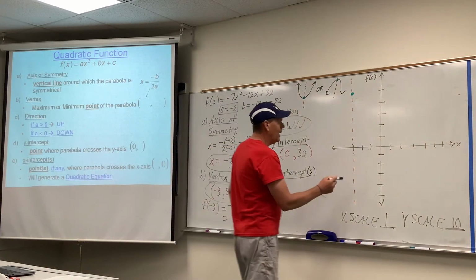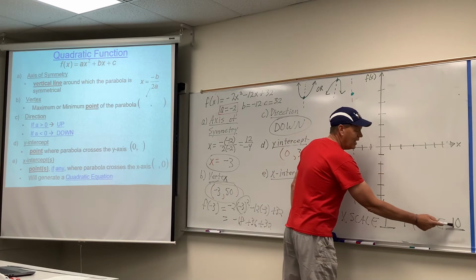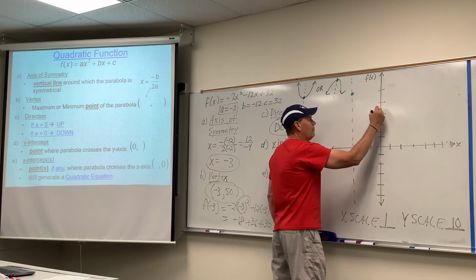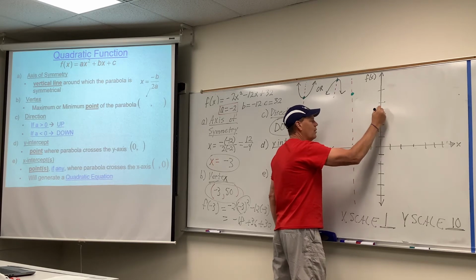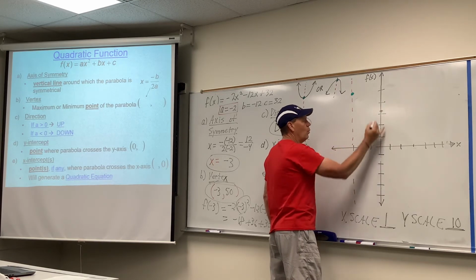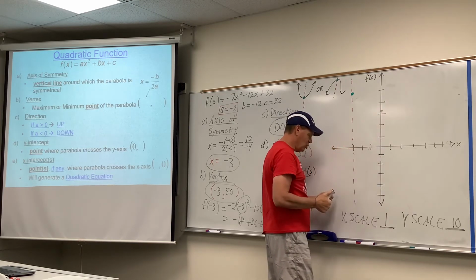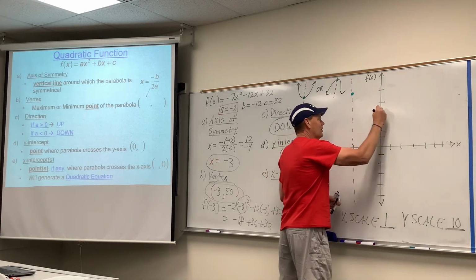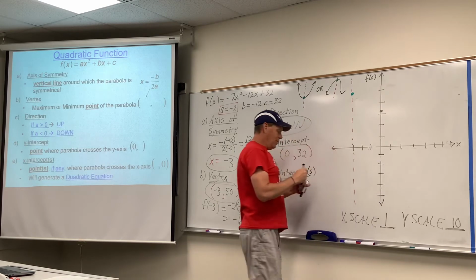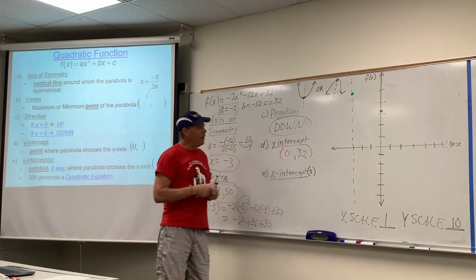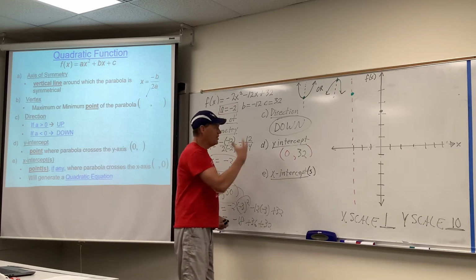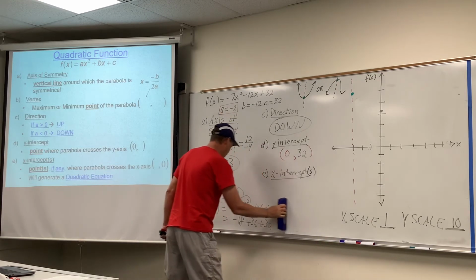So again, remembering that we scaled the y by tens, 10, 20, 30, a little bit above 30, this would be the ordered pair, x is 0, y is 32-ish. All right? So, again, I'm trying to get these markers to work a little bit better, and that's why I'm shaking them here. All right, so we've got that. Now, what I got a little bit excited about earlier, x-intercepts.